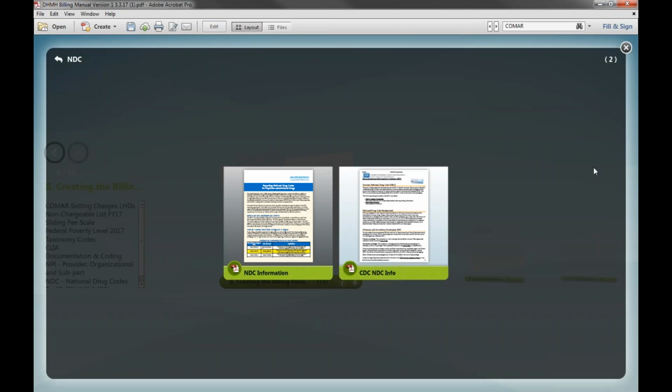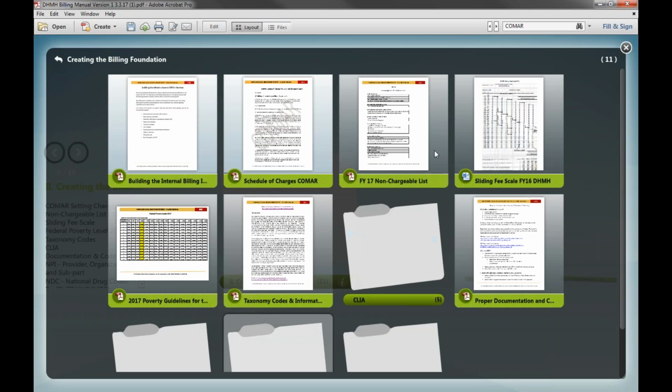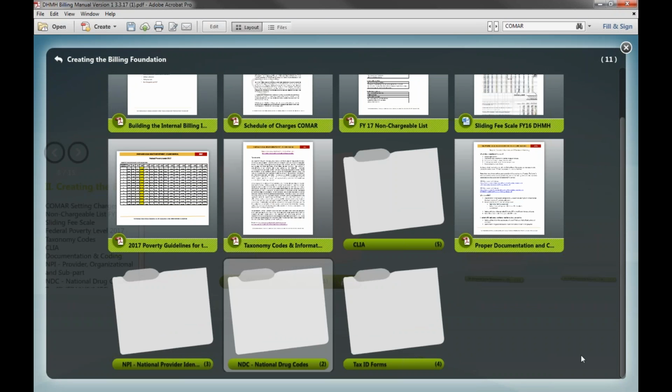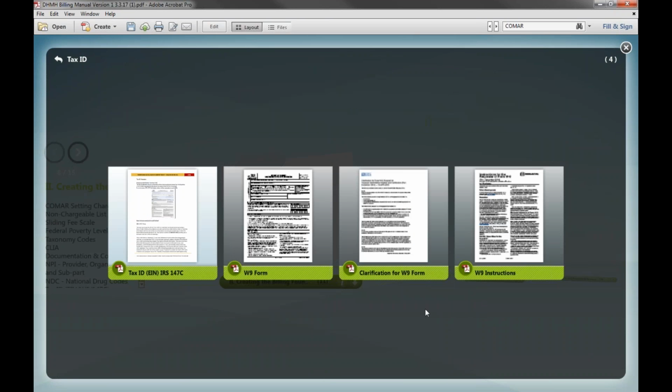NDC numbers appear on all of your packaging of your drugs. And you do want to make sure that you have the right NDC. It's not uncommon for a drug to have multiple NDC numbers, and the reason is that it contains what the packaging is, who the manufacturer is, and the number also identifies what the drug is. So you may have a vaccine that there's 3 different manufacturers, and if you don't have the right one associated with the right drug, you could be billing incorrectly, but also, especially if it's a VFC vaccine, if you're using the wrong code, the payer won't pay you if it's a Medicaid or MCO.